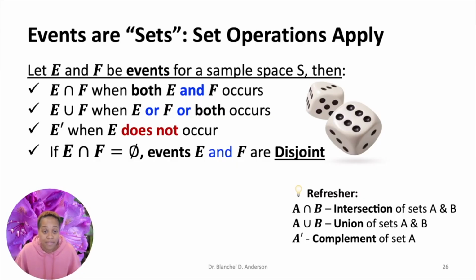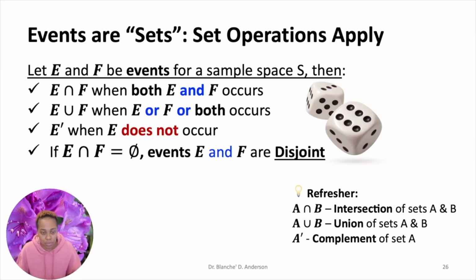But if you look at this first line, it says let E and F be events for a sample space S. Then E, that upside down U, is an intersection. That means if the item is in E and it's also in event F, and you can put them together, then you would say the intersection of sets E and F. They would go together, and I'll show you some examples. This next line, the E U F, that U represents union. That means or. So if event E can happen, or event F can happen, or if they both can happen, then you can find the union of those events.